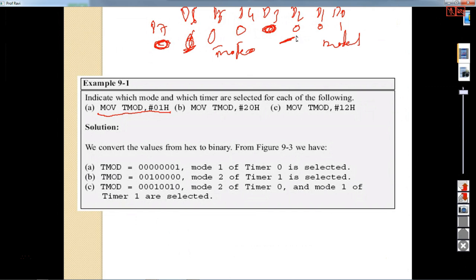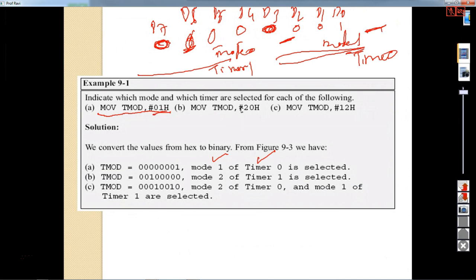This is the lower timer and this is the higher timer. So the timer 0 is in mode 1. These are the bits related to timer 0, and these are the bits related to timer 1.